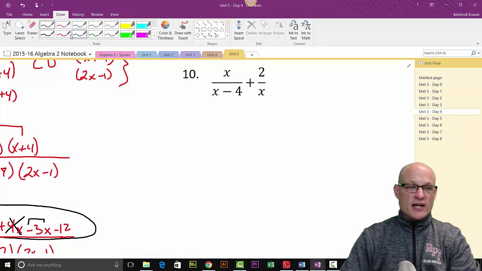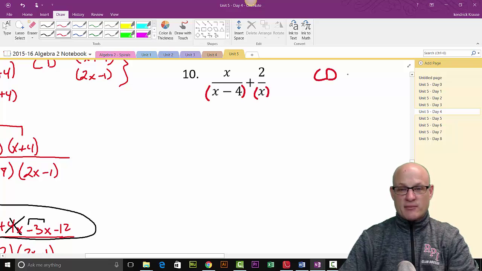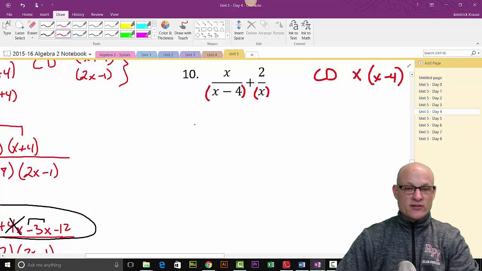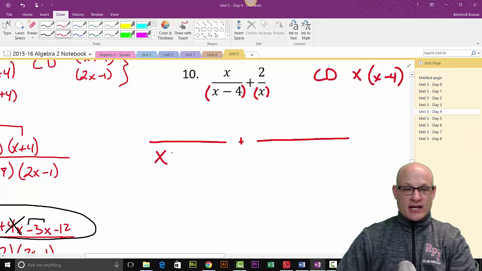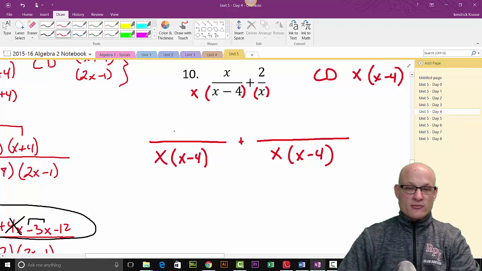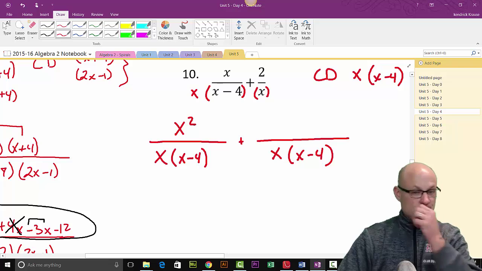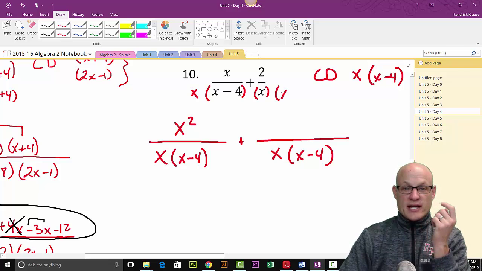All right, once again, I'm going to put parentheses around anything that's being added or subtracted or my denominator. So the things that are in my common denominator have to be the x and the x minus 4. Hopefully you're getting good at this. So, plus. My common denominator is x minus 4. X minus 4. So this one's missing an x. So I end up with an x squared. This one's missing an x minus 4. This one's missing an x minus 4.